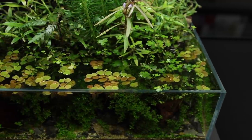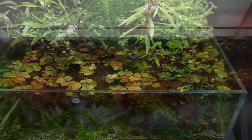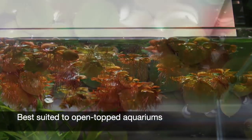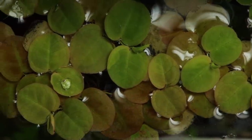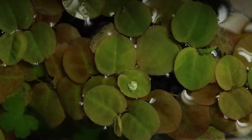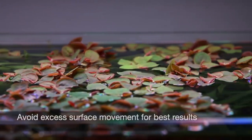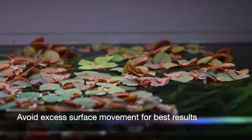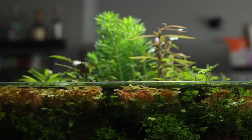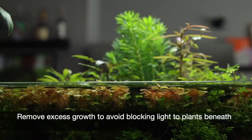As with all floating plants, it can be a great addition to open-topped aquariums where the plant can be fully appreciated and any heat build-up from the lighting can escape without damaging the plant. It does best in aquariums with lower levels of surface movement to allow the plant to spread most effectively. Due to its close position to the light and access to CO2 in the air, it grows very quickly and can soon block the light from the plants underneath.